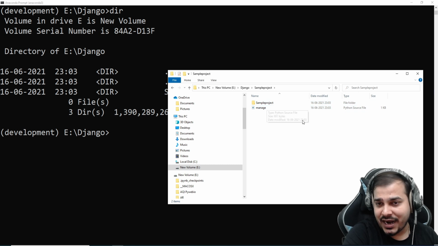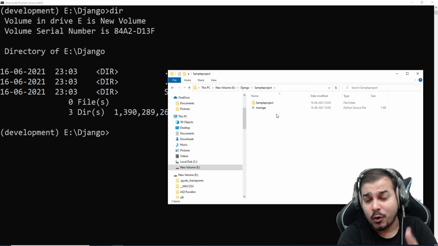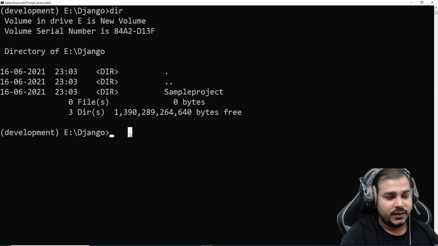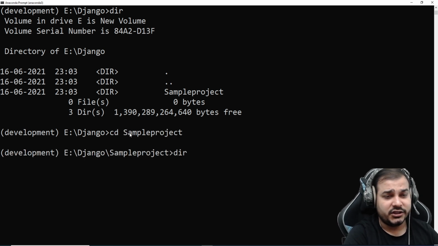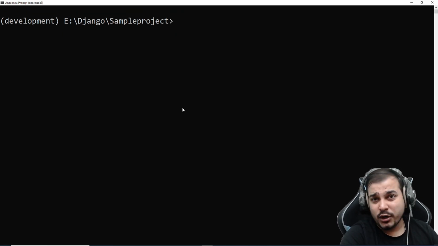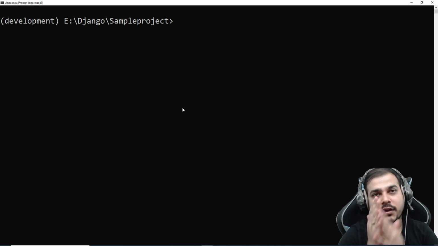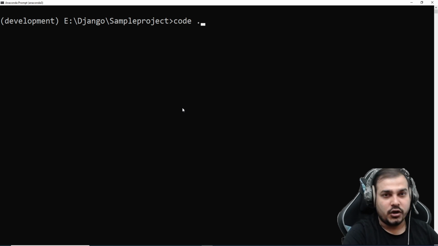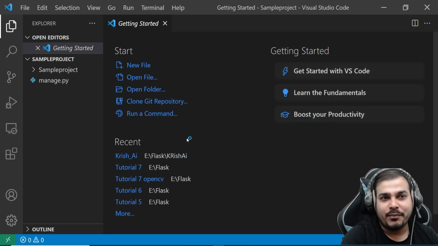Okay, so we'll start this particular application. We'll try to see how we can run it in the local server, which Django again provides, so that you'll be able to run these kinds of applications, right? So what I'm going to do is go inside this particular folder with cd sampleproject, and now if I go and check in my directory, I have all these files, right? Now what I'm going to do, I'm again going to do the coding in VS Code. I hope you have seen my previous videos on how to set up VS Code itself. So I'll write code dot, so automatically the entire application will get opened.